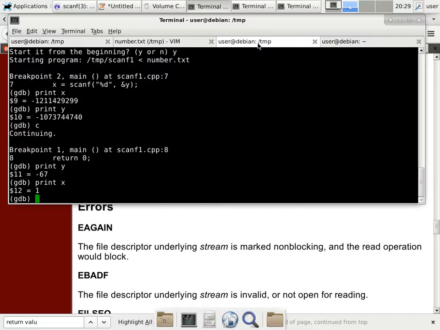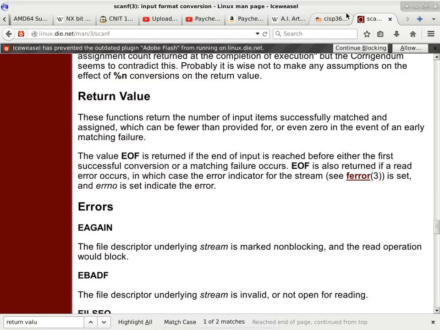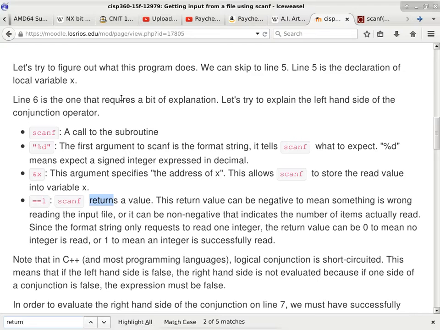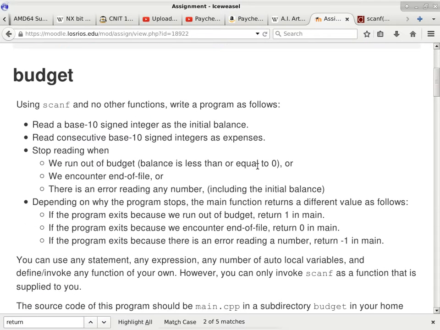I'm trying to get the parameters of the assignment. It's kind of confusing what I'm supposed to use and what I'm not supposed to use. Is there anything I'm not supposed to do? I was trying to make it very specific when I typed the homework assignment, but it may not turn out that way. Okay, so the homework description says use scanf and no other functions.